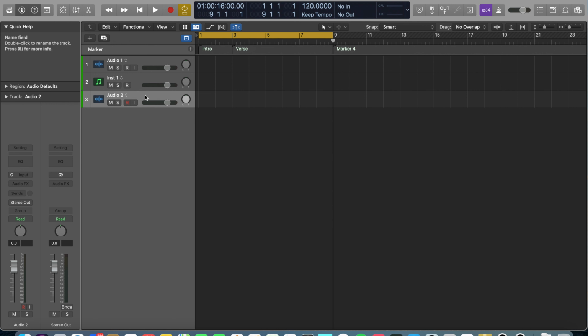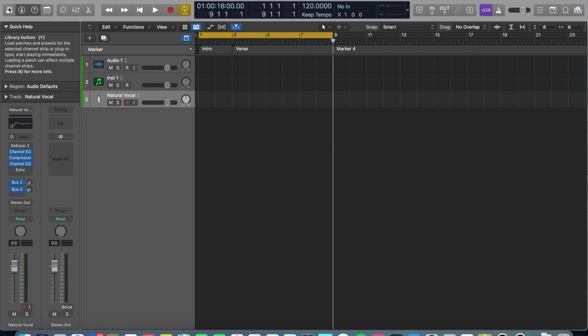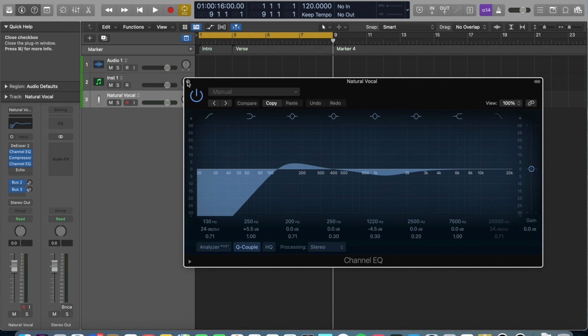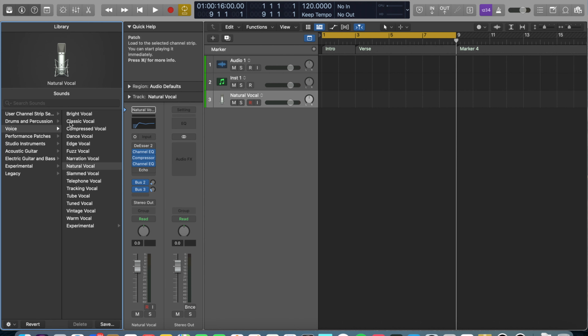If you want an easy way to record vocals, Logic has a lot of different presets that you can choose from if you're brand new to making music. On the top left side, you have your library button, and if you click on an audio track, voice, and natural vocal, you'll see Logic automatically adds the natural vocal settings that it has from an EQ perspective, your compressors, as well as your reverbs right here. So just a really easy way if you want to just get started and record a vocal. There's other presets as well besides vocal presets. There's also different instruments that they have, different drums, so really valuable feature on the side right here.